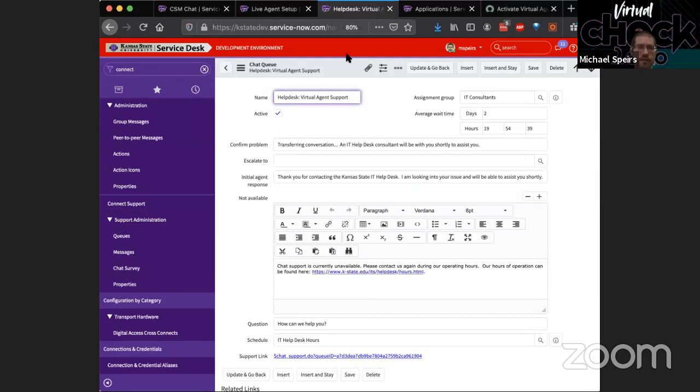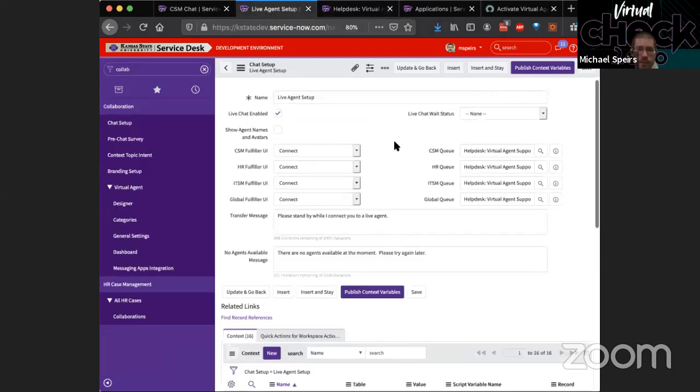So then when you have that set up, then you want to set it up so that the service portal can access the virtual agent. So the old way of doing that, there's actually a widget that you can just add to a page, and that gives that little icon that they were showing in the bottom corner that you click on and it pops up the interface.